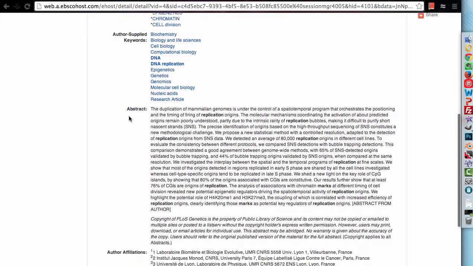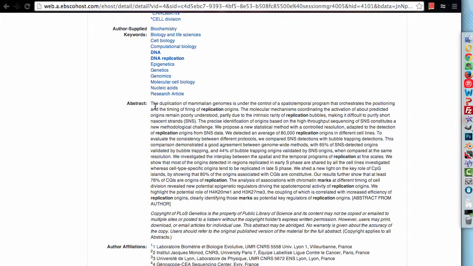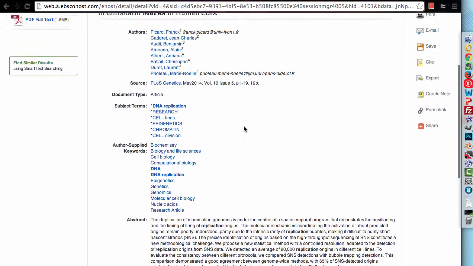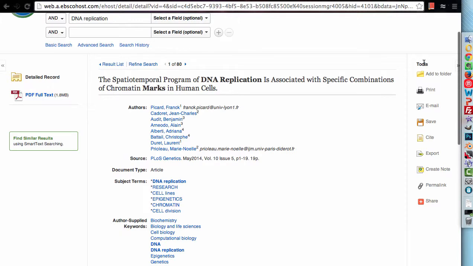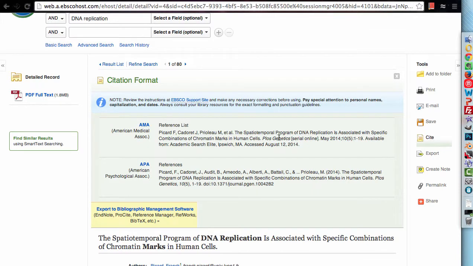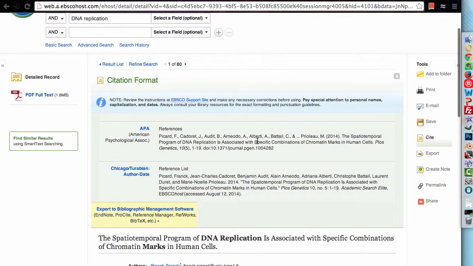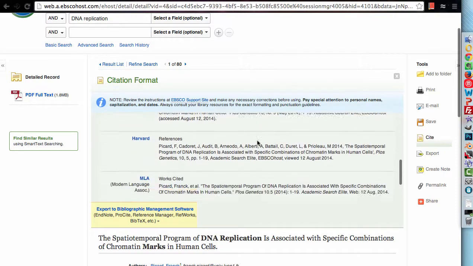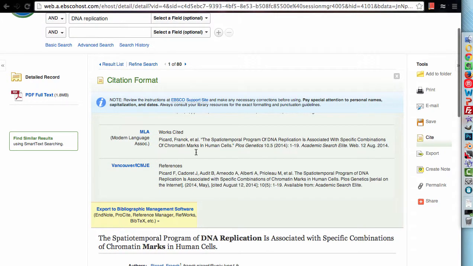And down here we have the abstract, or the summary, which is going to tell you in a few sentences exactly what the article is about, to help you make the determination, is it worth the time to read it, is it going to help you on this paper. If you decide yes, there is a toolbar on the right hand side which will allow you to manipulate the article, print it, email it to yourself, cite it. If we click on the citation button, it's going to give us a variety of different styles to choose from. If you want MLA, for example, it's near the bottom.